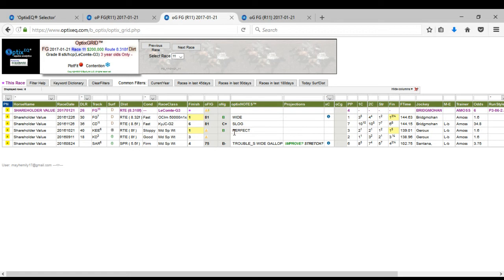But, again, back to this horse. B, breaking his maiden, sloppy track, two turns, perfect trip. Was slog, and there's a little bit more to this trip. This horse broke slow and then just never really was in the right spot. Got a little rank early, was between horses, just not a good trip for him, to be honest.